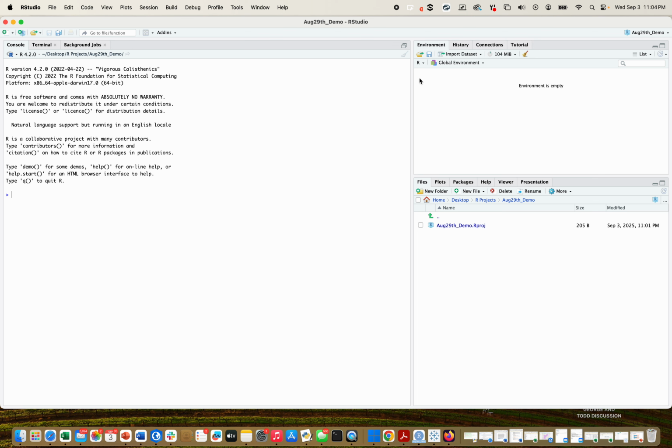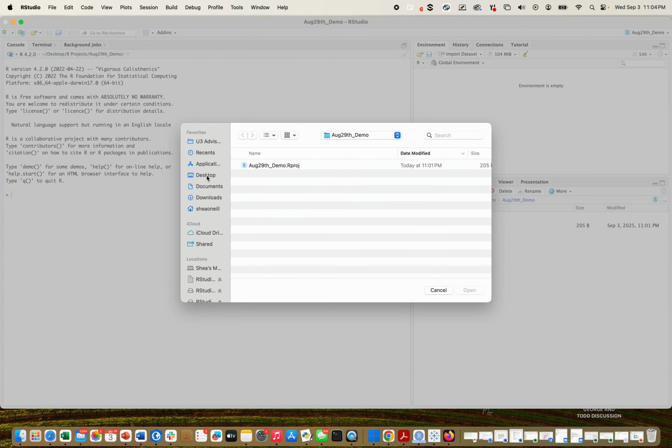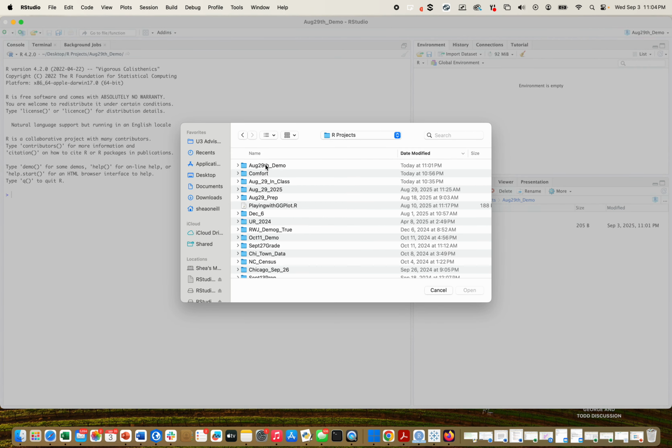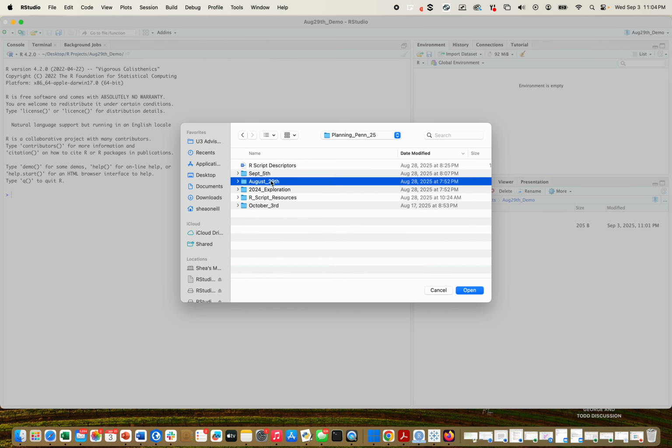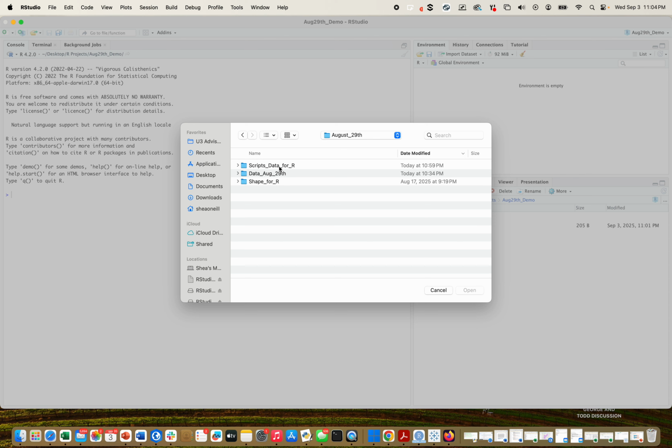One of the best ways, I think, to really start this is actually, let's bring one in that we're going to need for a script. So I want you to come up where it says import data set. We're going to bring in something from a text CSV file. You can sort of navigate to wherever you stored the data from the video. Go to scripts, data for R, and you'll see this thing called satisfaction CSV, it's comma separated value.